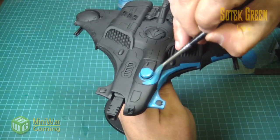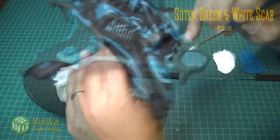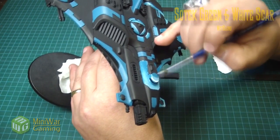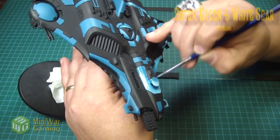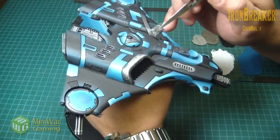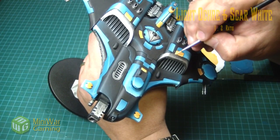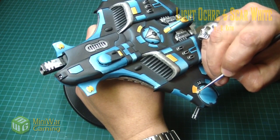He shows you nice blending techniques using turquoise. And not only does he show the technique, he explains it really well with his huggable bear-like voice that you've just got to listen to. He shows you metallics on the flyer — it's one thing to paint the model really well, but when the metallics don't match the look of the model, it just looks off. Chris shows you really well how to do this. Then moving on to the infamous Tau ochre color, with all the associated blending techniques he uses for this.